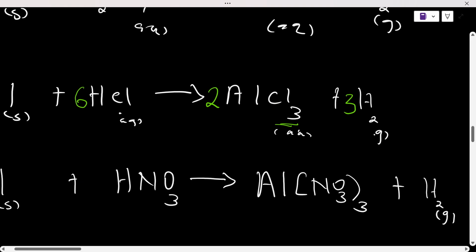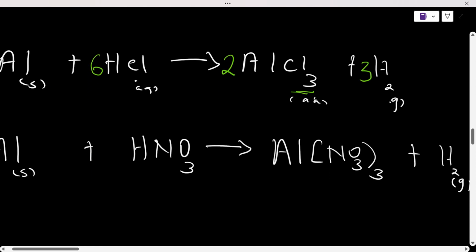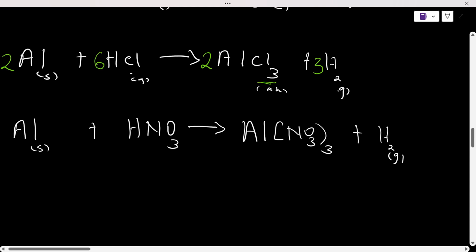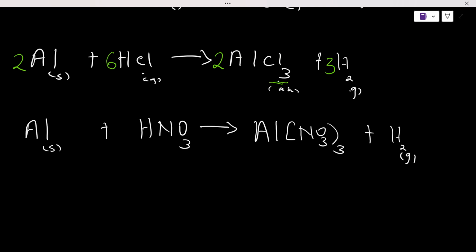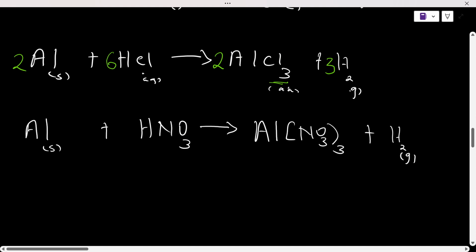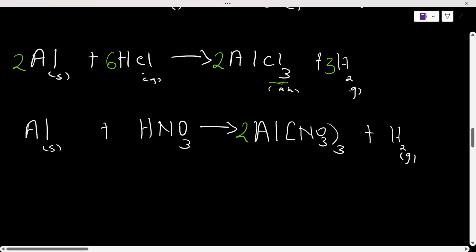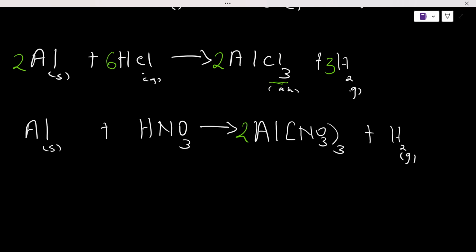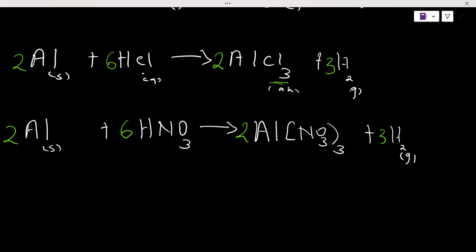Hydrogen gas. So how do we balance that? Nitrates are 3, hydrogens are 2 on the other side. So I have to look for a number that will fit in very well and give me a balanced equation. So look for a value that we can joke with around until we ensure that our system is balanced very well. The same is also going to apply. I simply bring in a 2 here. When I put a 2 there, nitrates are now 6. I need a 6 here. I need to put a 3 here to ensure that hydrogens are 6. And I simply bring in a 2 to ensure that aluminiums are balanced. That's the simplest way to do reactions involving metals and acids.